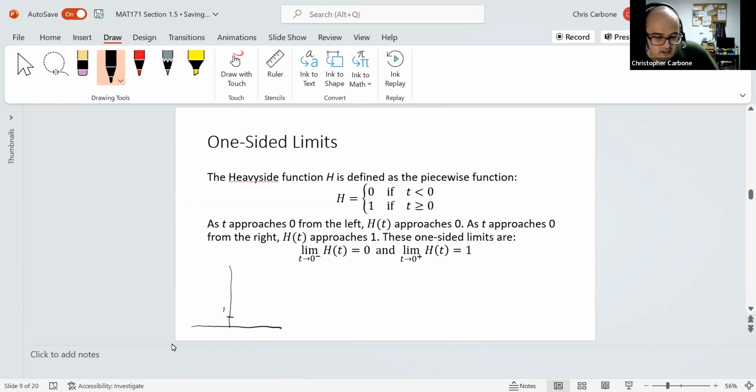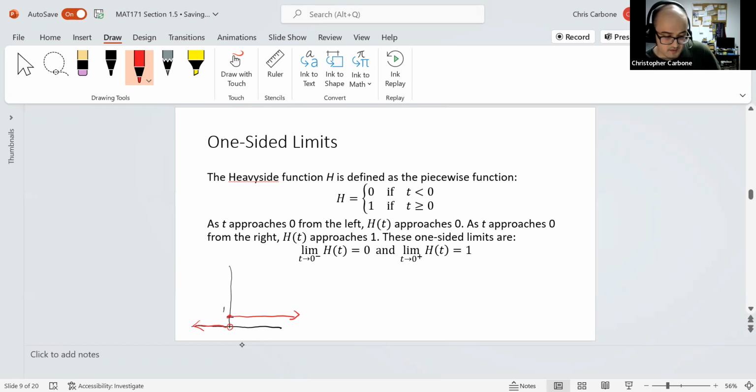But it's saying that we get a value of 0 if t is less than 0, so we would have an open circle here. And actually, let me use a different color just so we could see that a bit nicer. Open circle there, goes down like this. Likewise, at the value of 0 for t, this function is 1, so we have a closed dot here, and it goes off in this direction. So it's a piecewise function. It's kind of broken in that sense.